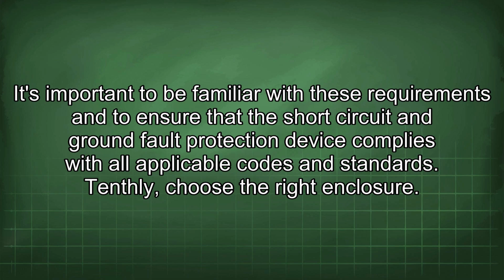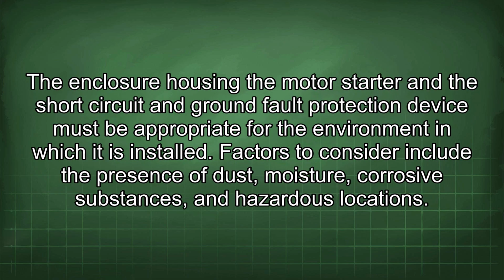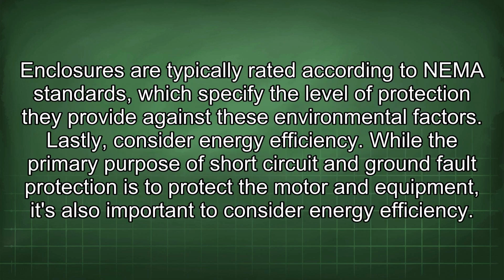Tenthly, choose the right enclosure. The enclosure housing the motor starter and the short circuit and ground fault protection device must be appropriate for the environment in which it is installed. Factors to consider include the presence of dust, moisture, corrosive substances, and hazardous locations. Enclosures are typically rated according to NEMA standards, which specify the level of protection they provide against these environmental factors.